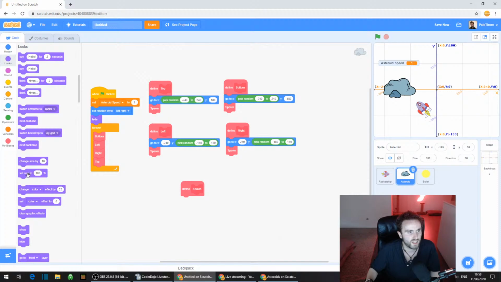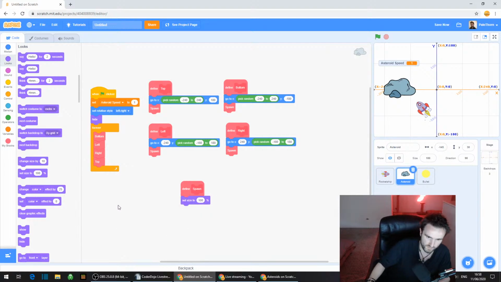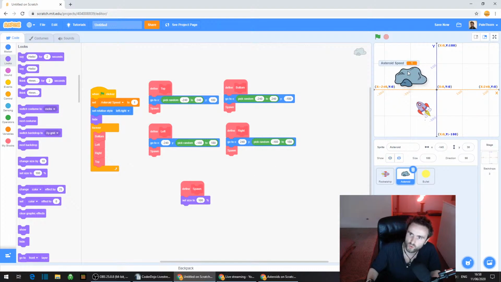So looks is the purple category in the top left corner. Look for set size to 100%. Drag that out and put it underneath spawn. Okay, and so 100% is going to make the rock really big. So you can actually change this number to whatever you like.